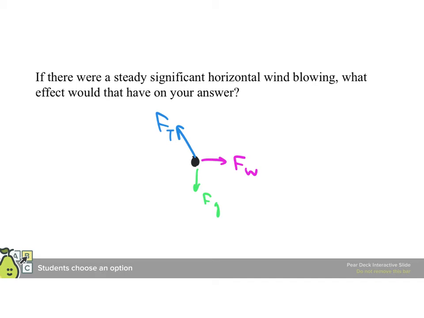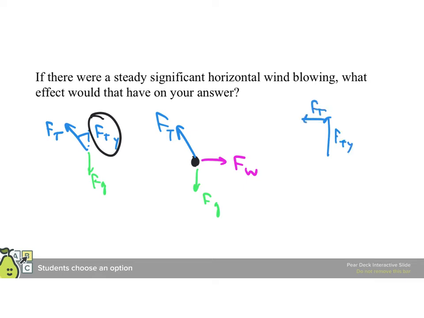And that means that in this case we'd have that FTY, the vertical component of the tension, would have to balance out gravity. But then that number FTY has to be less than FT, because it's the leg of a triangle in which FT is the hypotenuse. And so, right, we have FTY, FTX, FT. So we have less leeway, so our acceleration would be less, which makes sense. You'd have to climb more carefully if there was a wind.